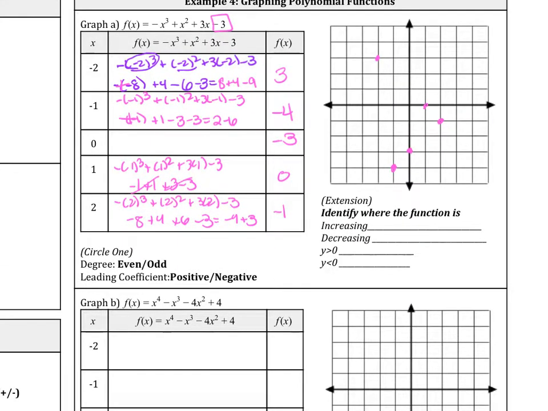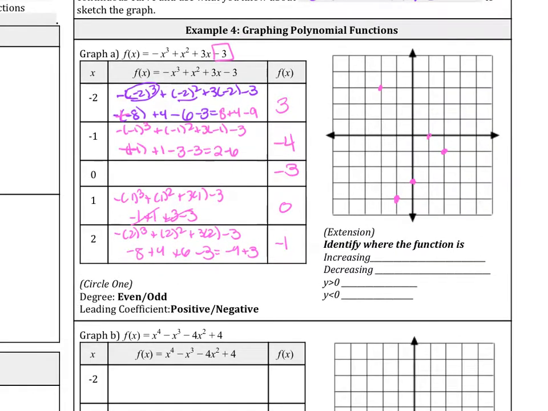So we're going to tell whether or not the degree is even or odd, leading coefficient positive or negative. We're looking at the end behavior. So degree, let's look at the top at our function here. So the degree is odd. The leading coefficient, the number in front, that is negative. It's a negative 1. So remembering our end behavior, odd, they're going to go in opposite directions. Negative means that it's going to have this negative slope. So that means on the left, it's going to go up, and on the right, it's going to go down.